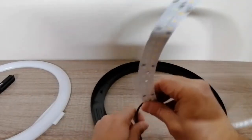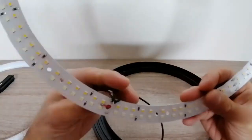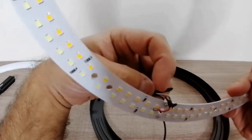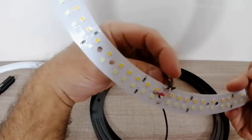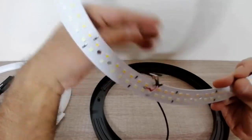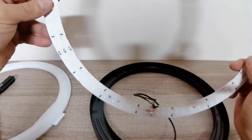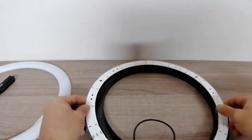Let me just pull this wire out and show you guys. So as you can see, the wire has been shredded open — this is probably where the screw was eating into the wire. It's got three wires soldered to the board. I think we're gonna have to cut them off and re-solder them to the board, but I don't do any soldering so I'm gonna take it to a buddy and ask him to do me a favor. I'll be back with the results and show you if it works.